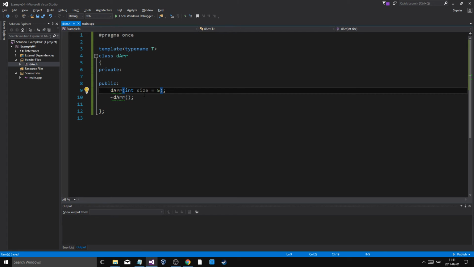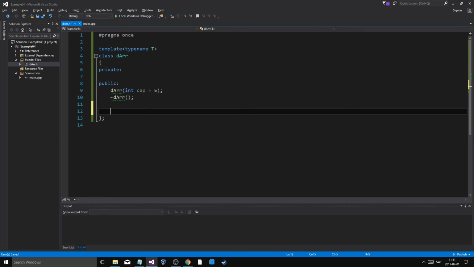I always do size and cap. I can do cap. And then here we're gonna have an operator. Boom. T reference operator, const int index. That's an operator we're gonna use.